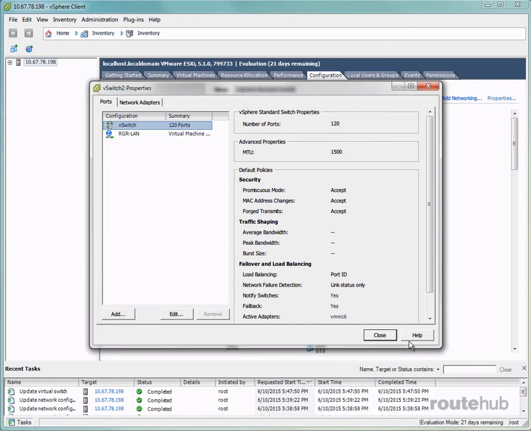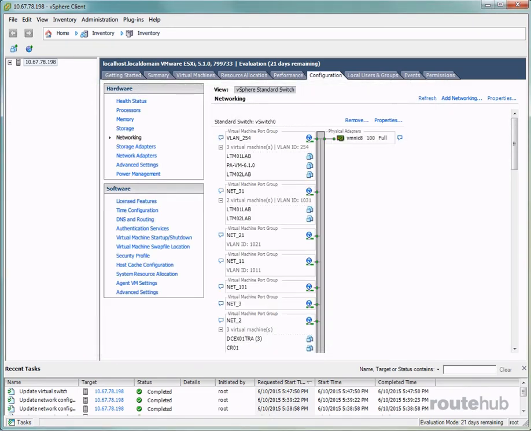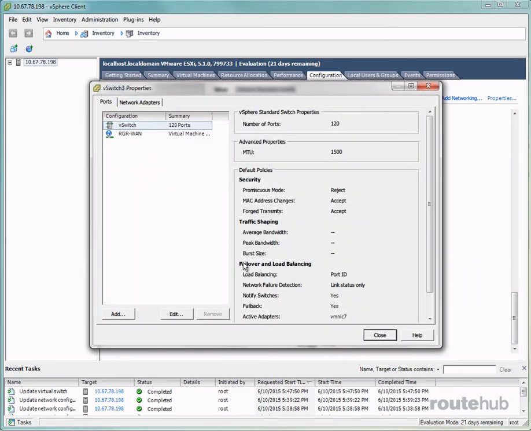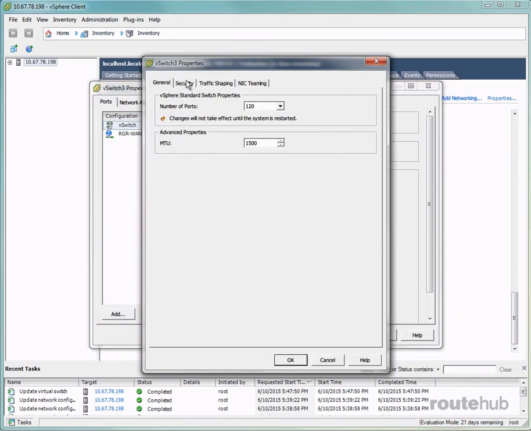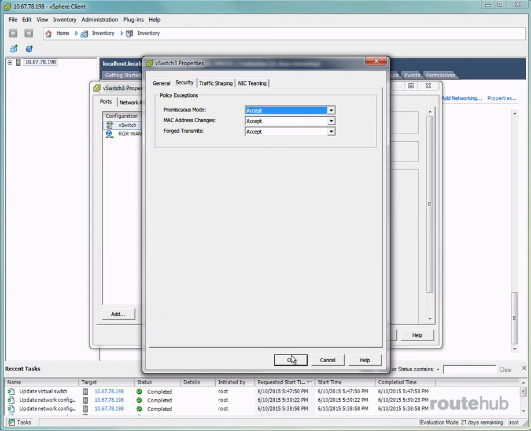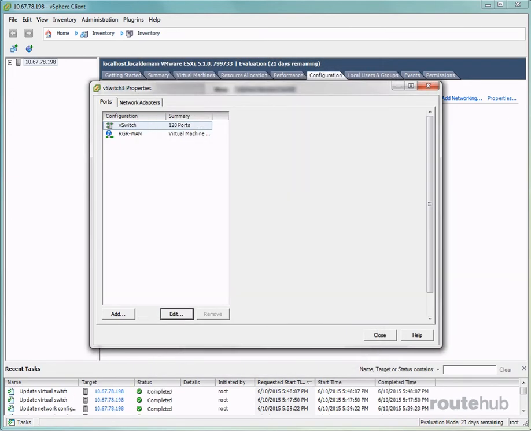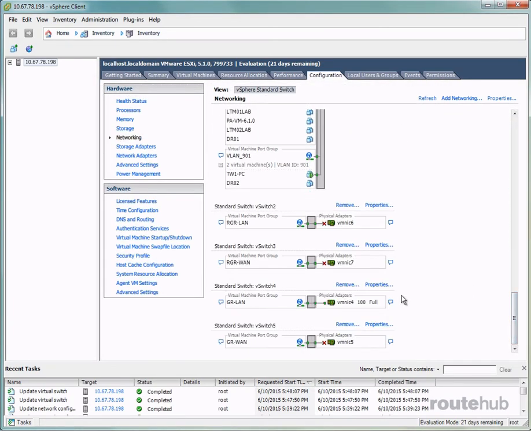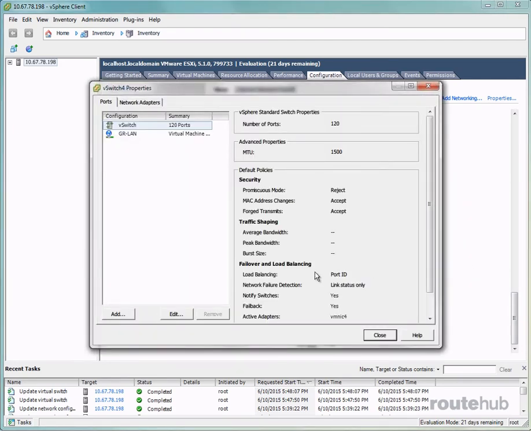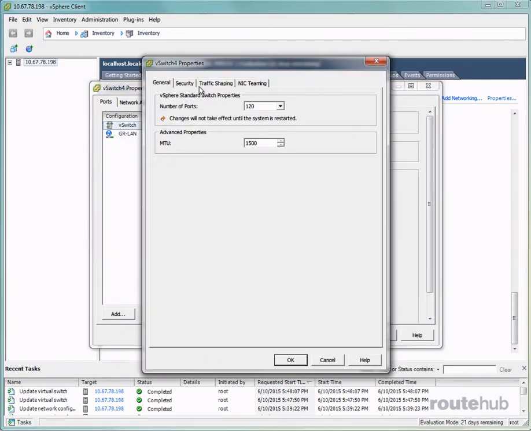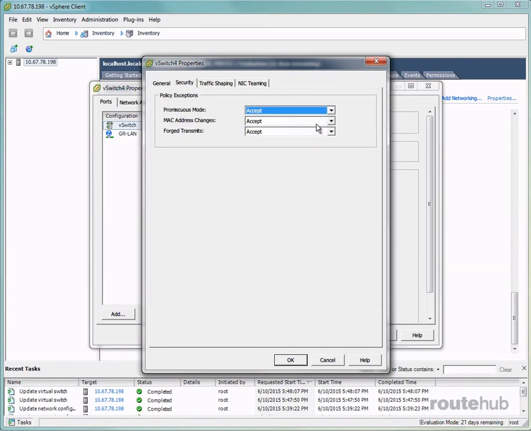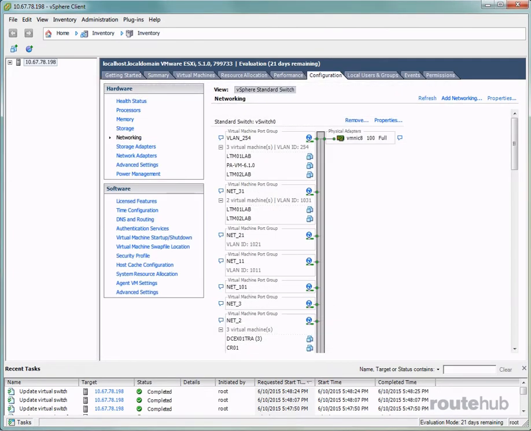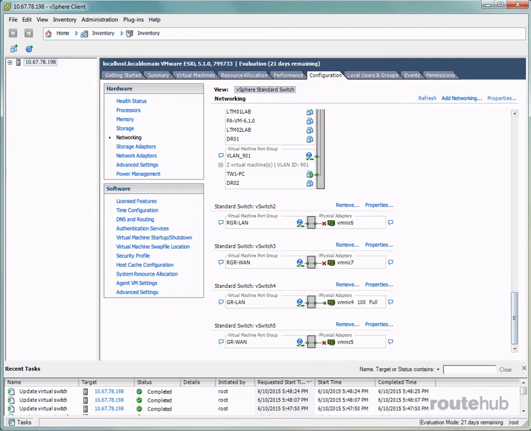So let's do the same thing for the other virtual switches. So we'll go down and we'll do vSwitch 3. We'll go to Edit, Security tab, and first option, we accept. Okay, great. Let's go ahead and close this out. And let's do the same now for the gateway router for vSwitch 4. And set this to be accept. Say okay. All right, that's selected. And let's now do it for vSwitch 5.